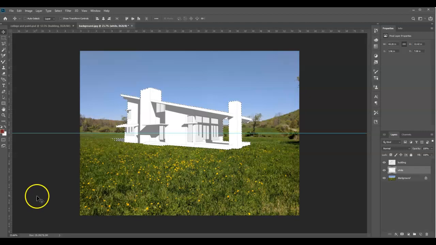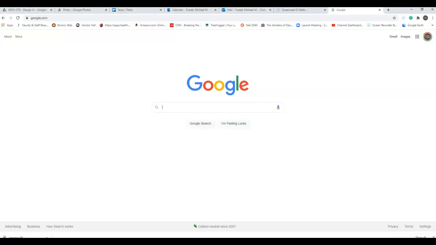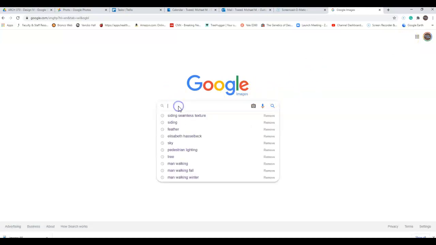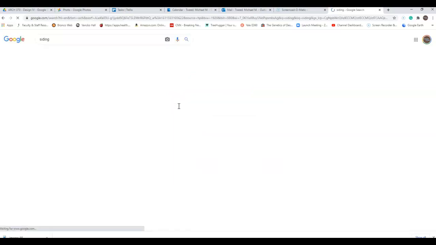So I'm going to show you where a great place to find images are. If you open up a web browser and go to Google, if you don't know this, you probably do, but if you don't know, up in the right-hand corner, there's an images button. You click on it and you can see now there's images here. And anything I type here will now be an image rather than text, which is great. So I'm going to type in siding, okay?